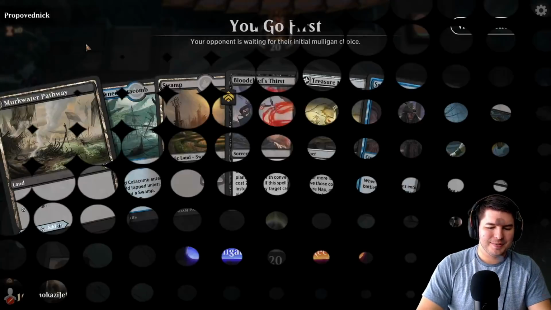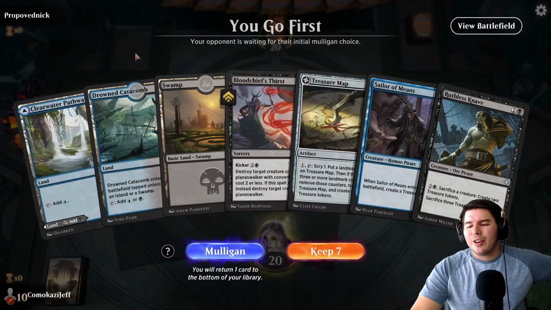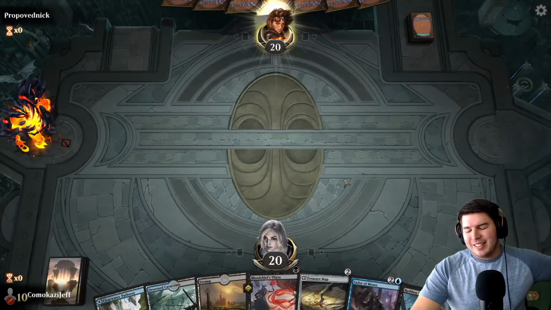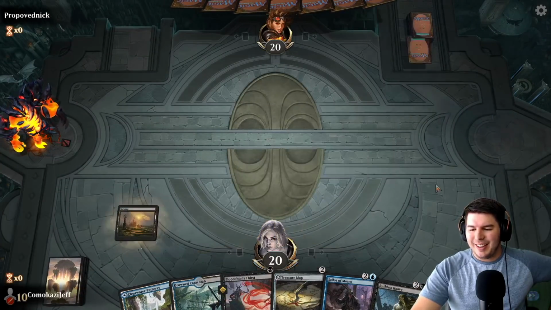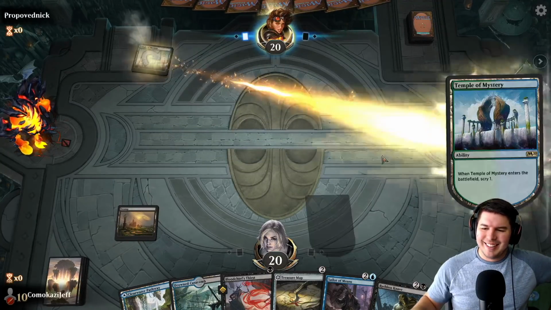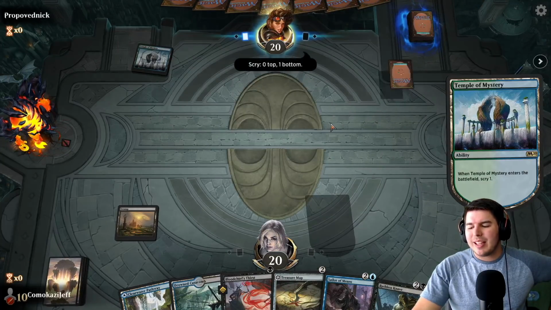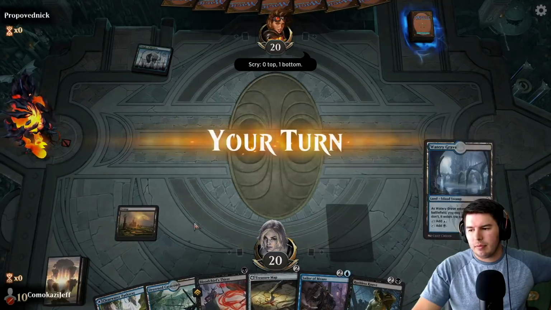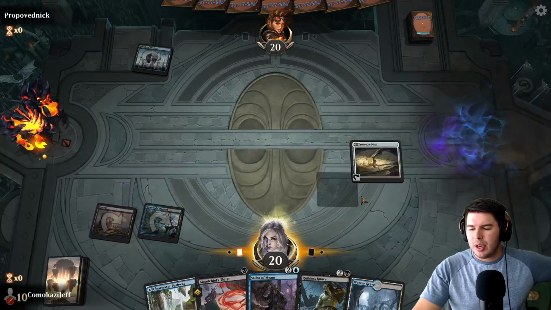That's fun. All right, up against anyway, we're playing the Cursed Treasure of Marionette, and we have some treasure makers and stuff in this hand, and it's beautiful, glorious. Play swap, pass the turn. Temple of Mystery. All right, play Treasure Map, pass the turn.